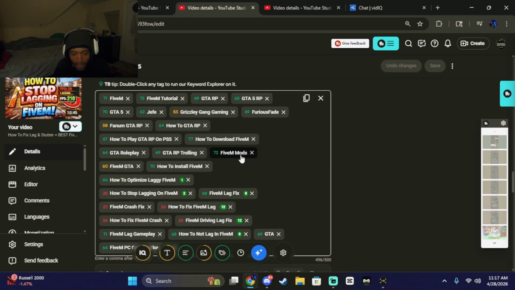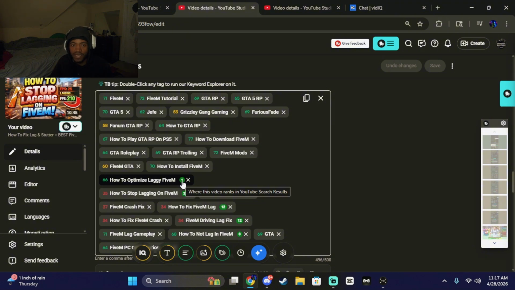Now look, they tell you not to put tags, and this is why you need to put tags, because remember I just did the keyword description and all that other stuff in my title, right? It says now when you look up how to optimize laggy 5M, I'm literally the number 1 video that pops up on YouTube because I put that in my tags. So now when you look that up, my video, boom, right there, and it's gonna show my little thumbnail, how to stop lagging on 5M. They don't even see my face. They just click on it and say, damn, let me see.